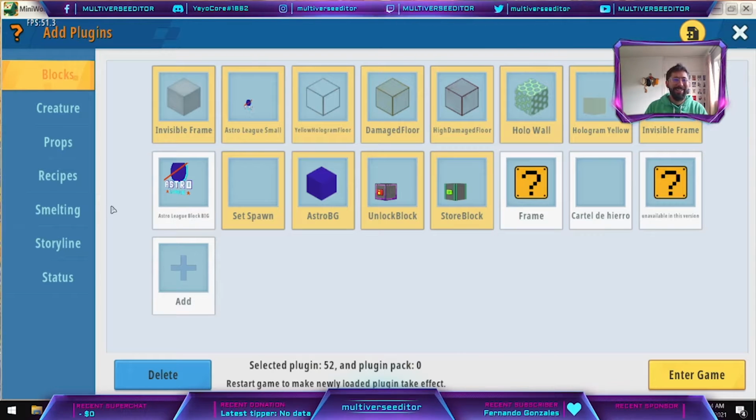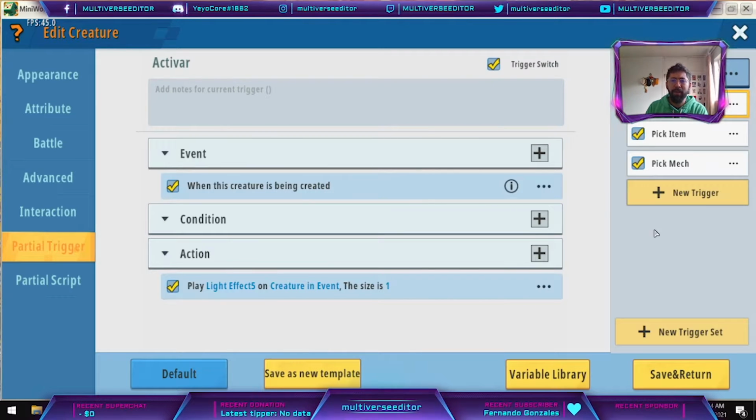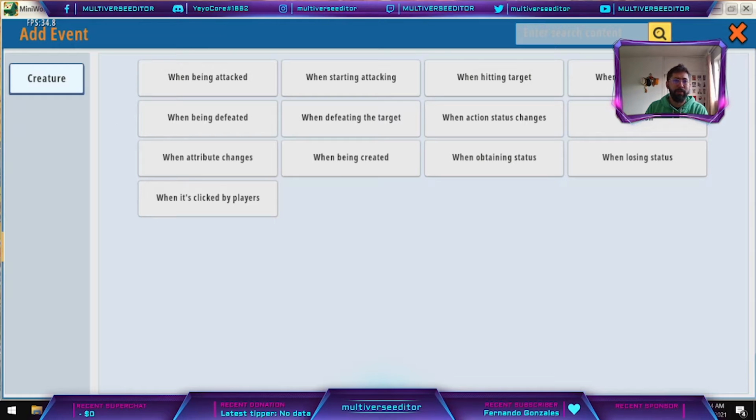Welcome to the class. So you are going to go to creatures, you are going to go to your laser disk, to partial trigger, and you are going to add a new trigger. Okay, you are going to rename it, you are going to put FX on it, and this is very simple, guys. The event is going to be when this is created.